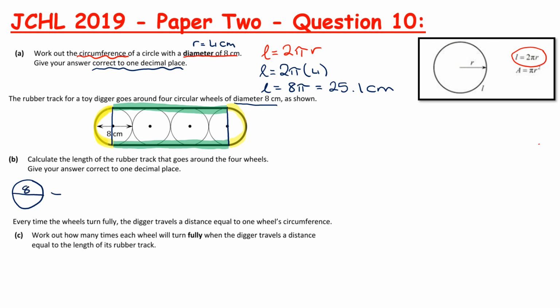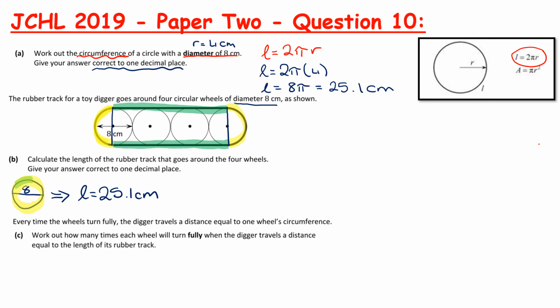So from part A, we've already worked out that the two yellow pieces will have a length equal to 25.1 centimeters. So actually, all we had to do there was think. We didn't actually have to do any calculations. So sorry, I was trying to do my yellow here to show that that's my yellow. Okay. Then we want to see, well, what about these green pieces?